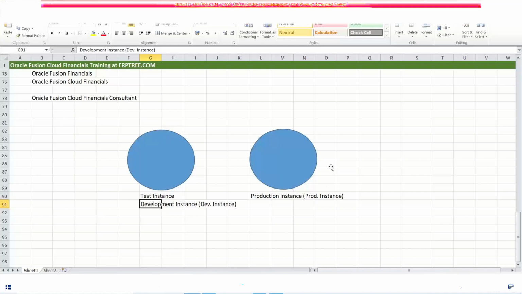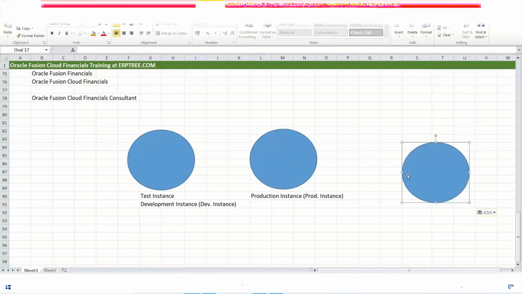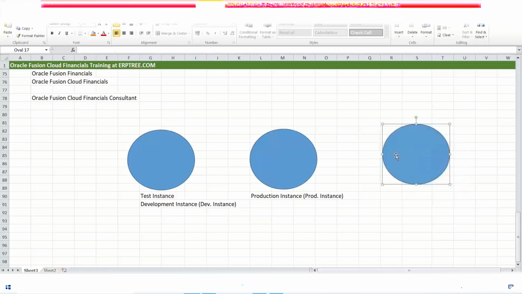Sometimes Oracle provides instances with some sample data. You can get an instance from Oracle with sample data.